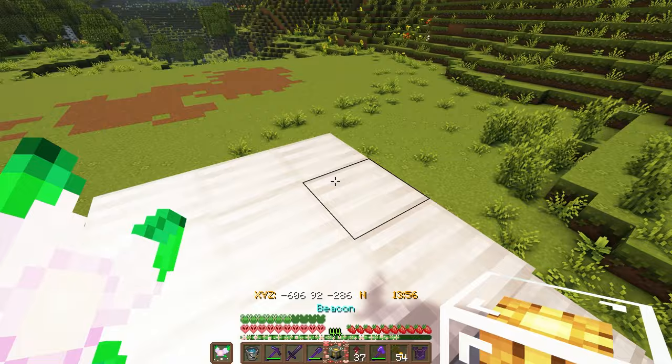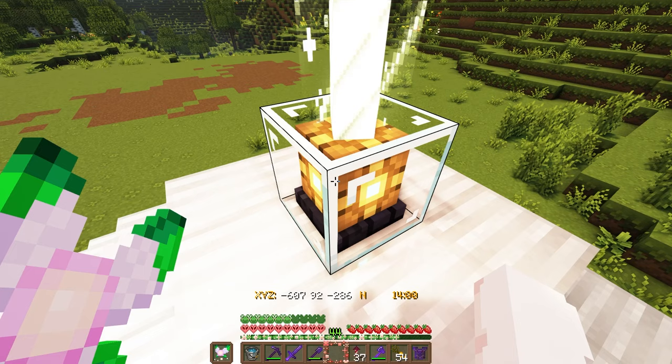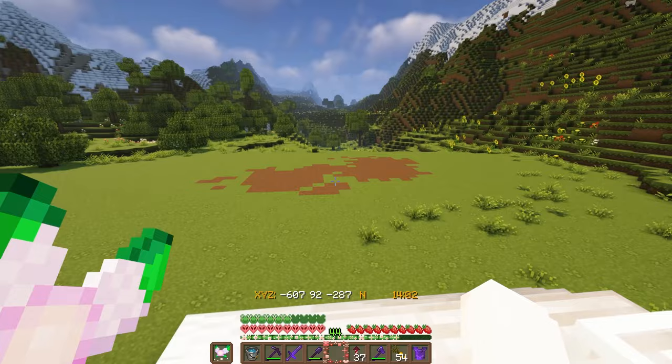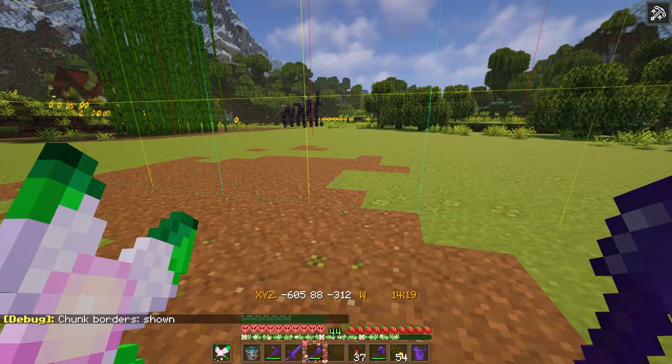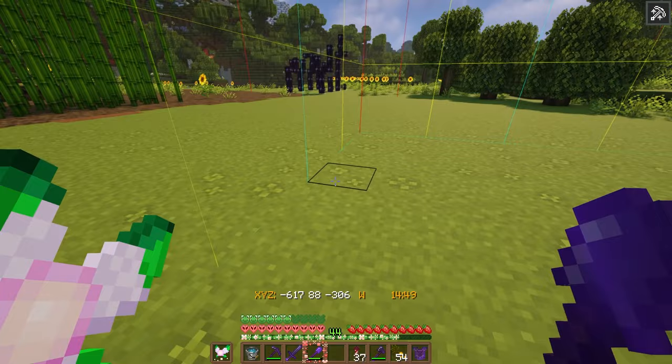And let's slap that bad boy down on there and get some haste going too. Okay, I'm gonna turn on my chunk borders. And with this, I'm going to find a chunk like this one, and I'm gonna mark out a couple extra blocks on each side. The farm is definitely not gonna be a 16 by 16, but I like to have a little bit of extra space just in case, you know.